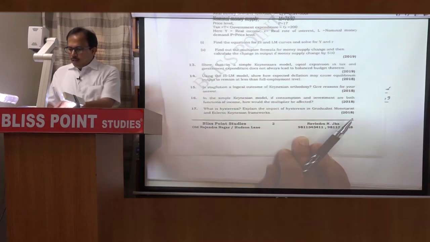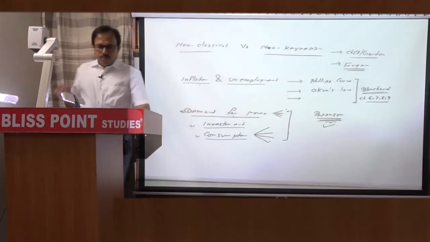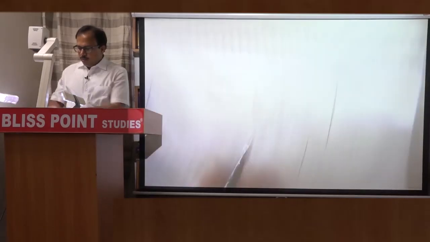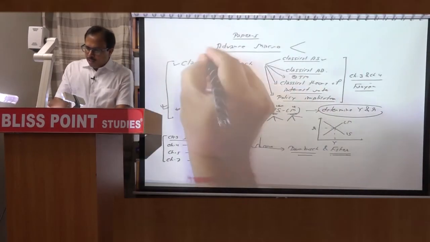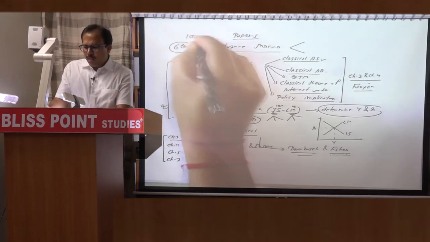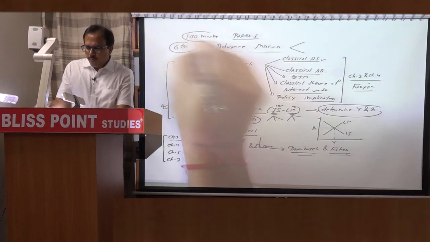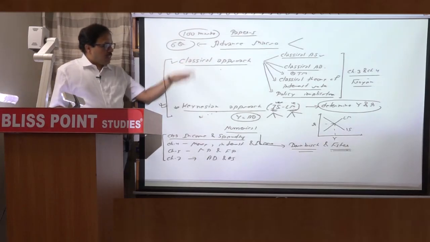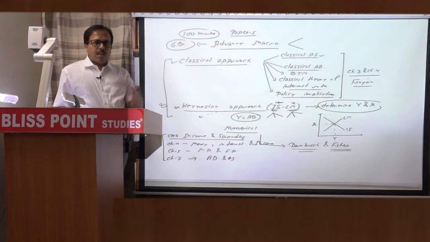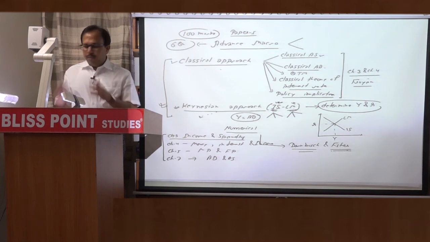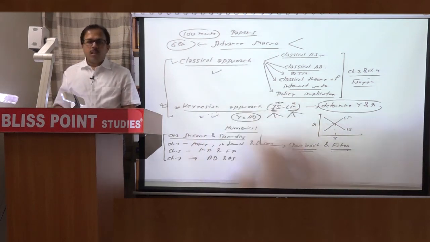Clear? So the weightage for this macroeconomics is 6 sub-parts. So the source you know, and the weightage is around 6 questions, roughly you can say 100 marks. Clear? So now we can start with the classical and Keynesian part, but before starting the classical model exactly, I will give you just an overview again, the main differences between the classical and the Keynesian approach.